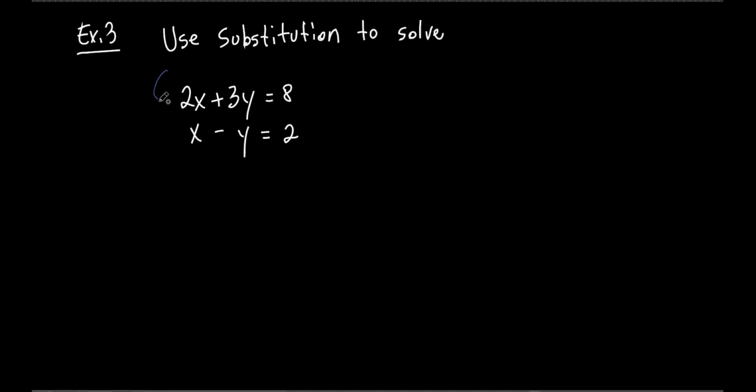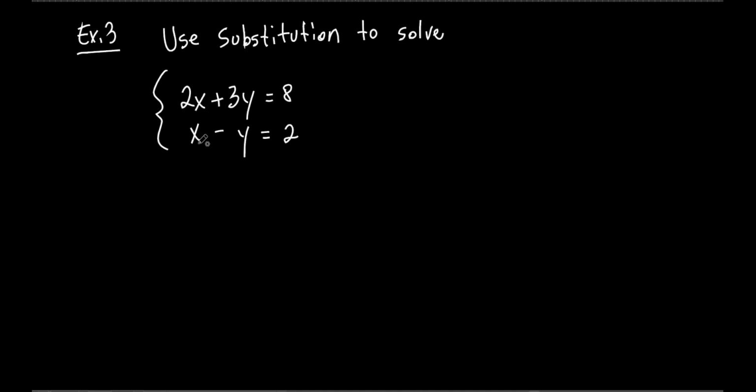And then again, the book doesn't put this, but I like to put it just to show that they're grouped together. All right. Now here's what we want to do. We want to do some substitution. We want to replace one of the letters with something else, with another letter, or another value, I guess you could say. So, do I have x by itself, x equals something? Do I have y equals something? No, in either one of these. But which one do you think would be the easiest to actually get x by itself or y by itself? The bottom one. Yeah, the bottom one, absolutely.